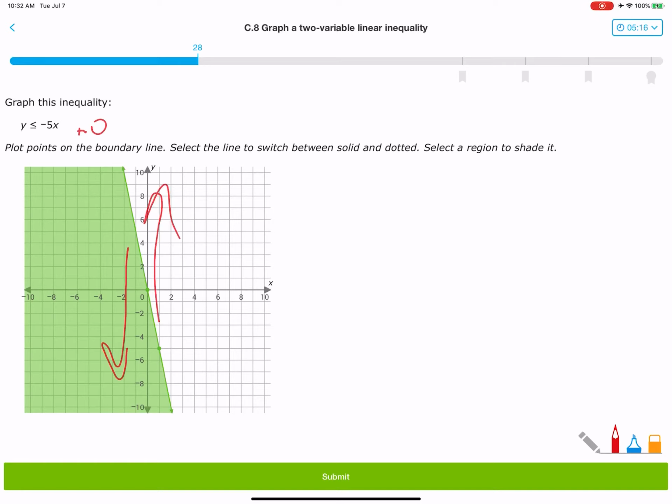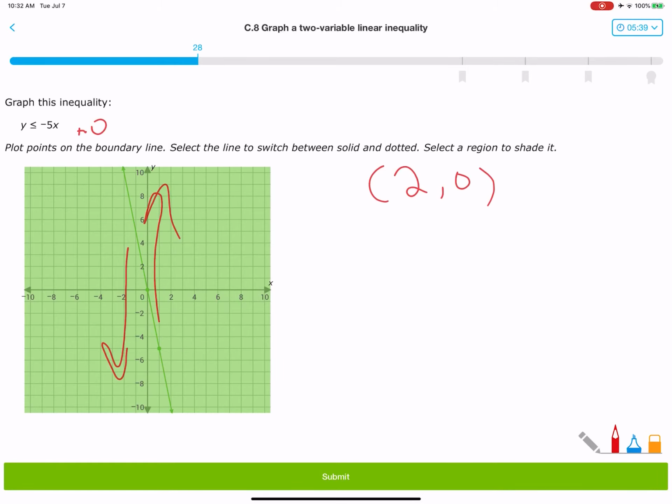Now, if you're not a visual person and you need to make sure that that's correct, what you can do is you can put a value in for x. For example, let's put a value, okay, let's see, 2, 0. So let's say our point is 2, 0. This point right here is 2, 0. That's the point for 2, 0. Okay? So this point should not be shaded.